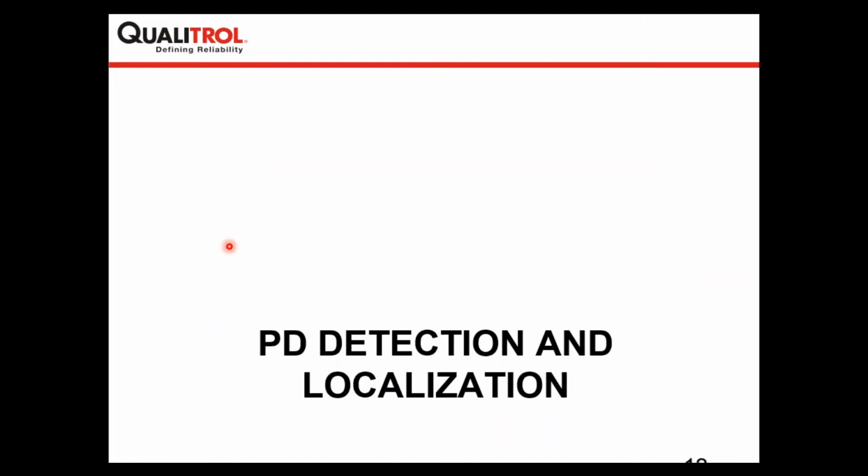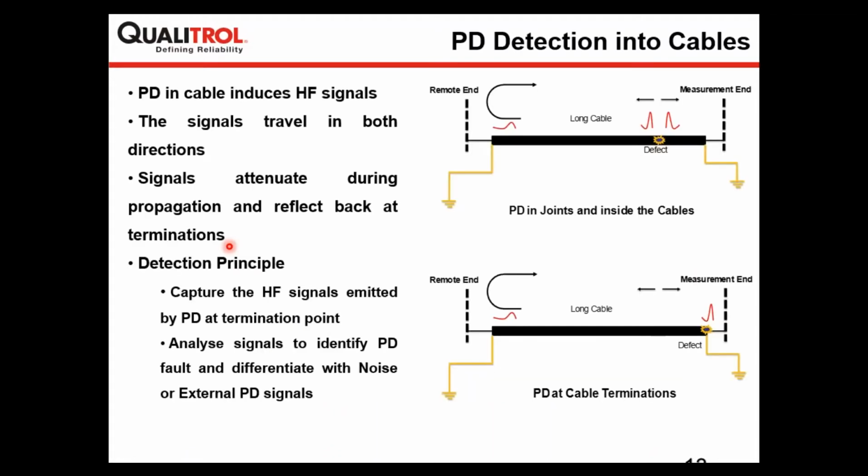So a little bit of theory about the detection and the location of partial discharge. Now we are going to start. Suppose there is a defect in the power cable. Whenever you have a defect, there will be electrical pulse currents. Two pulses of equal magnitude will be generated from the defect side. These high frequency current pulses will be traveling towards the different ends.